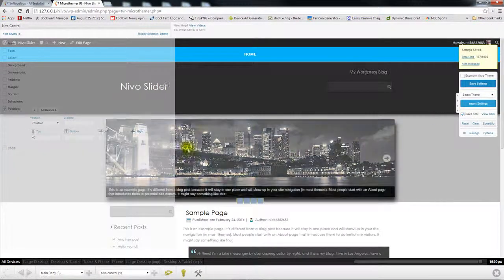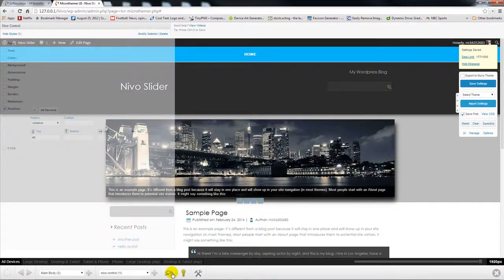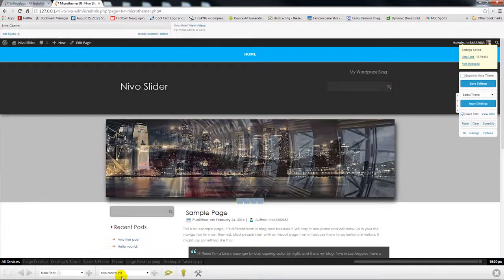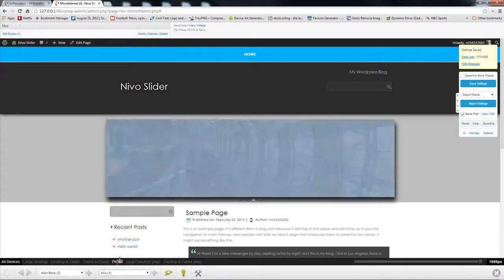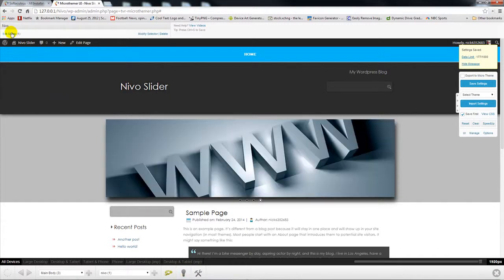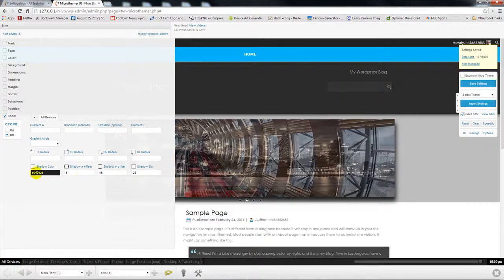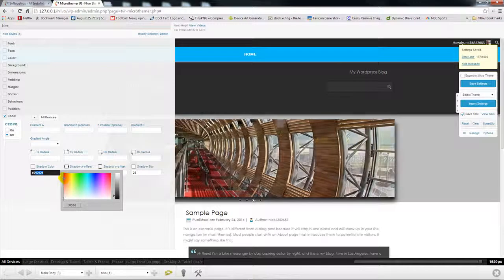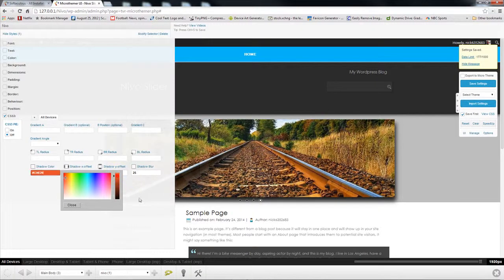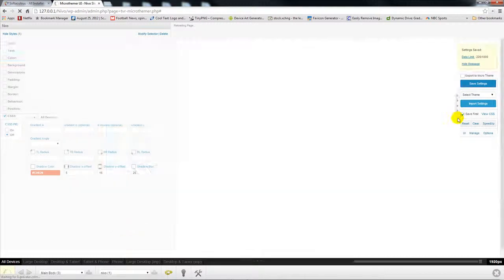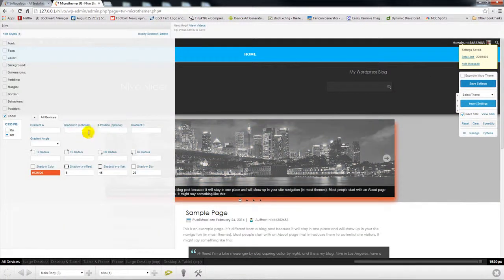There you go. And the last thing that I have is the Nivo main controller, and I'm putting the shadow color, the shadow, and I can control it. Let me change to a red shadow, for example. Okay, so that's all I did, and I can make things really bad.